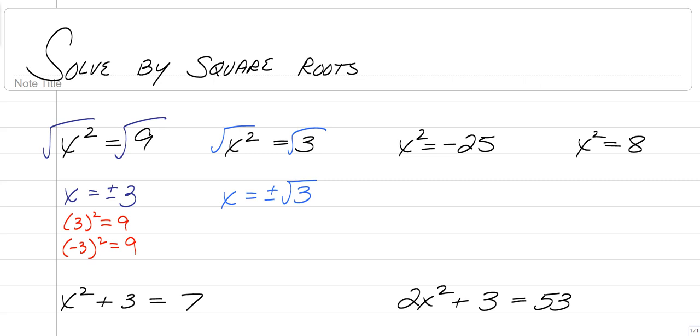Next example, the square root of a negative 25. In the last video, you learned how to take the square root of a negative. So this would just give us x is equal to plus or minus 5i. Okay, it's plus or minus 5i, because now we can work with imaginary numbers.